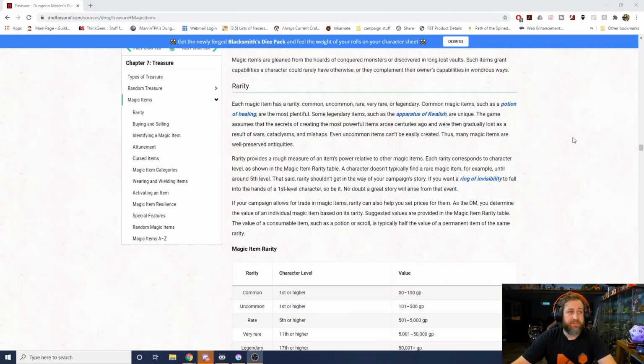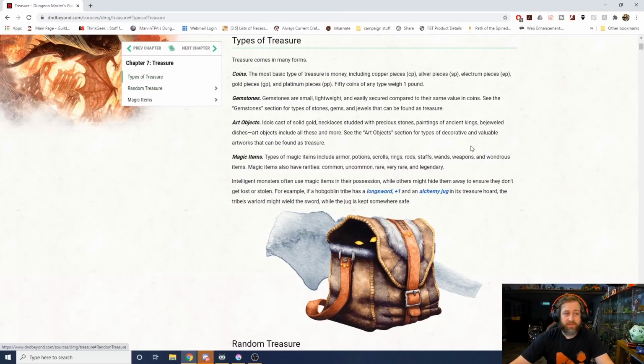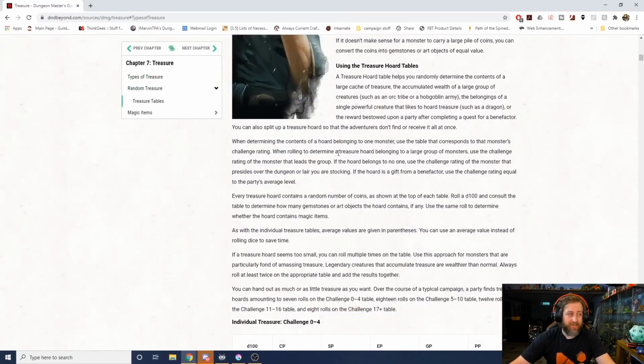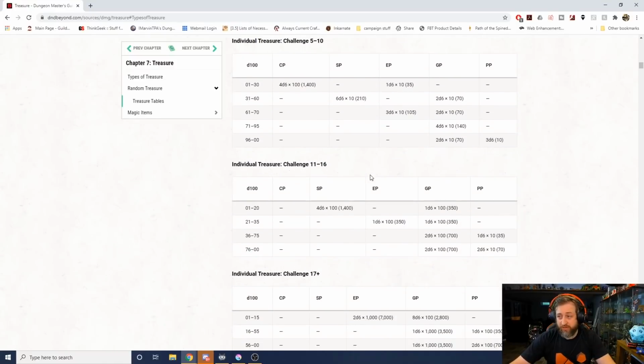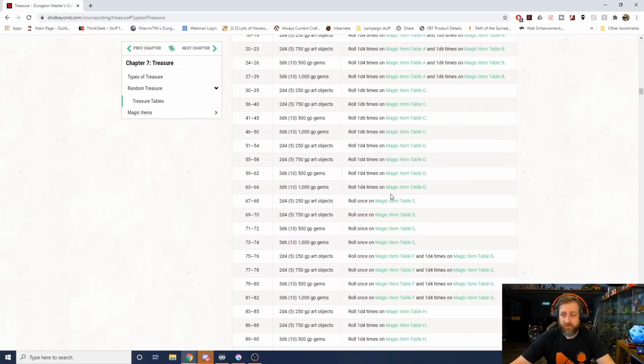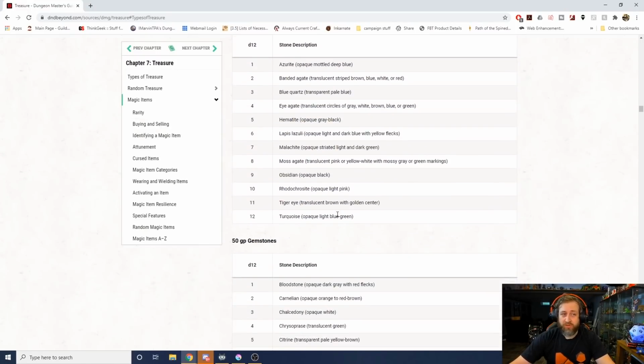So we're here on D&D Beyond, and we're in the magic items. This is chapter 7 of the Dungeon Master's Guide. It's pretty much all about treasure. Just to go over the beginning, I kind of skipped the start, which talks about the types of treasure and how to generate random treasure. There's a whole bunch of tables here that you'll see me scrolling through right now. In my mind, if you really don't know what you want to do, use those tables.